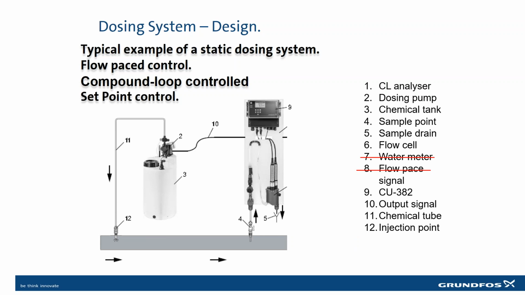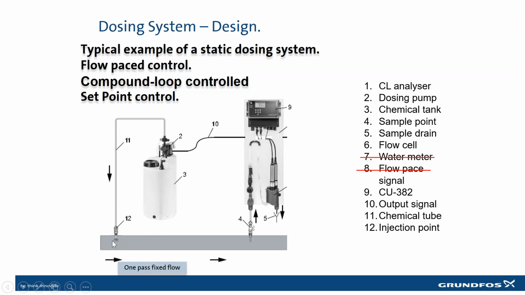Finally, set point control. We're not using a water meter, we're simply dosing into the water flow. We're taking a sample out and we're measuring that chemical in that process water and determining by a preset dose rate, parts per million, in the DID controller, whether the dosing pump is delivering enough or not. Control will then increase or decrease the dose rate as required to meet that set point. So there are various ways of setting up these systems.